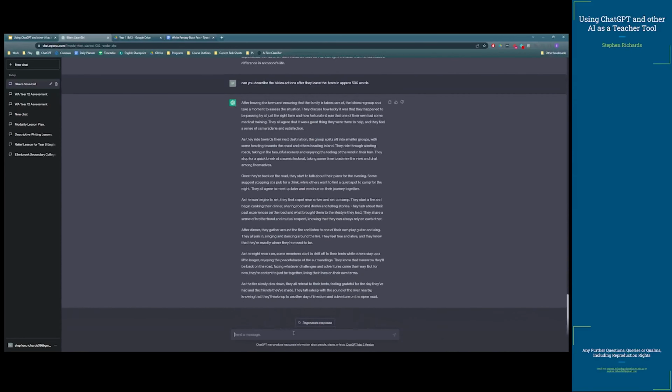You could ask it about the bus driver at the start who drives off leaving the family behind. Describe the actions of the bus driver after he leaves the family behind in approximately 500 words.